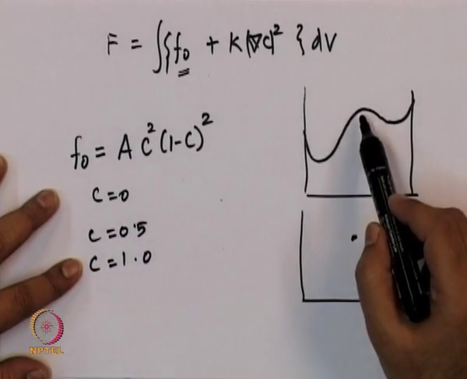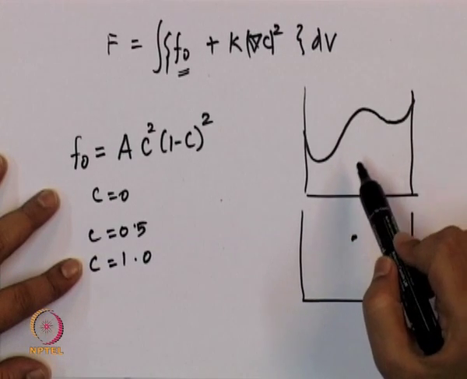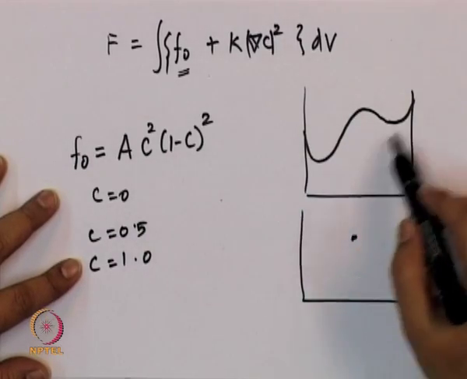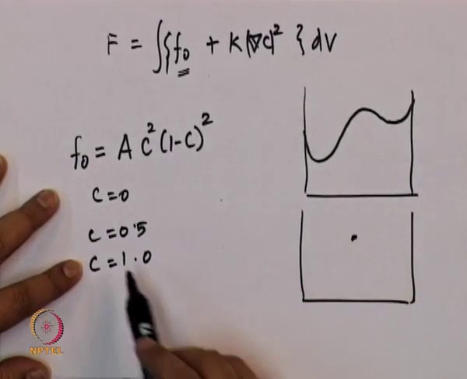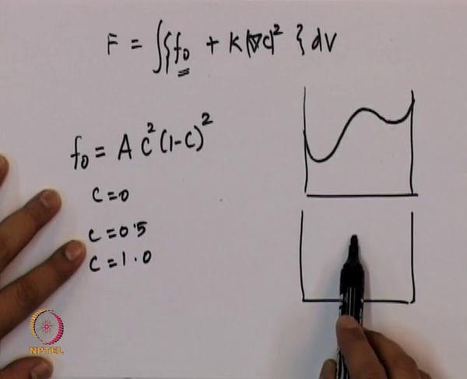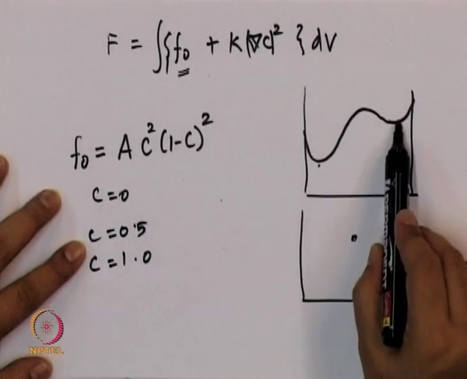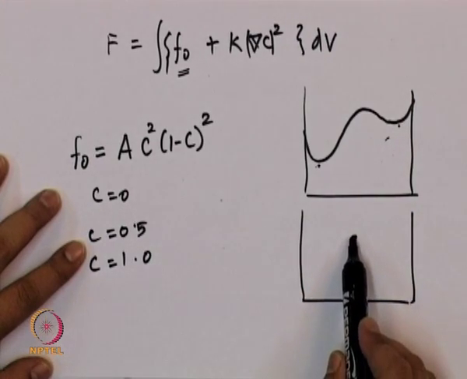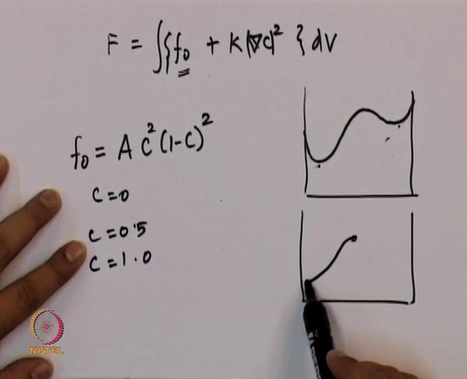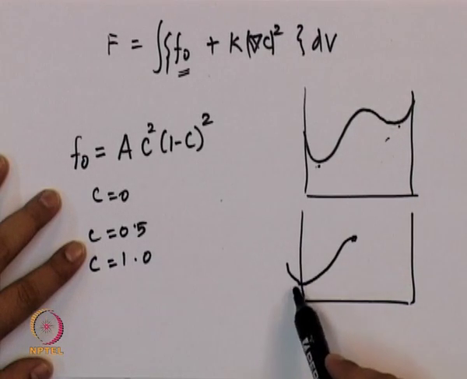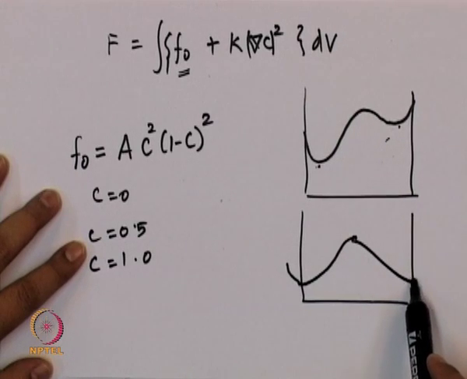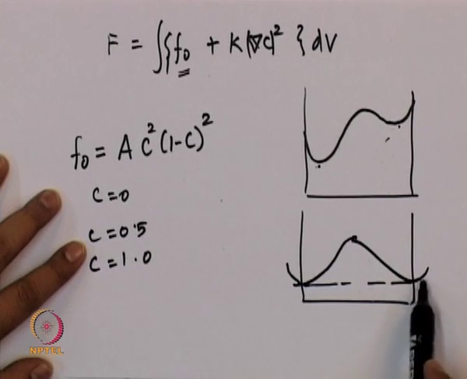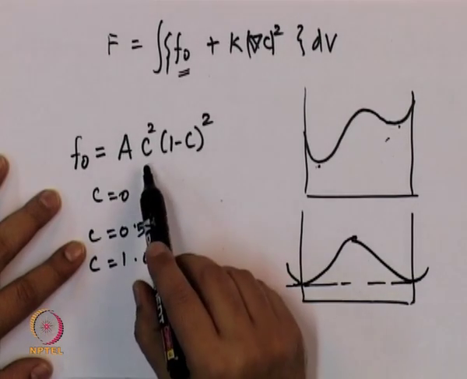So, that will be true even in the regular solution model, because it is symmetric about the 0.5, but when you add this G A G B, these curves get shifted. So what we are going to do is that we are going to put the maxima in the middle, but the minima need not be at 0 and 1, the minima is actually away from 0 and 1 in this case, but we are going to push them to go to 0. So, I am going to make one minima go to 0 and I am going to make another minima go to 1, and I am going to assume that the f value at these 2 points is going to be the same. So, that is what is achieved here.